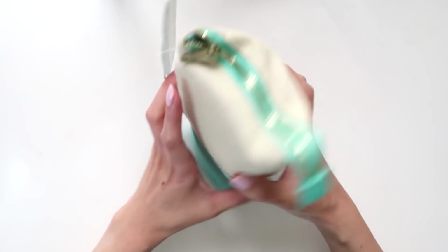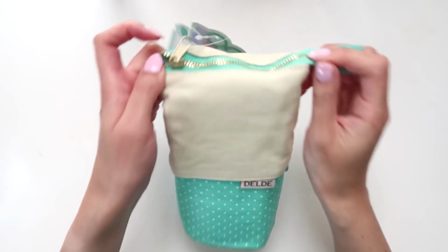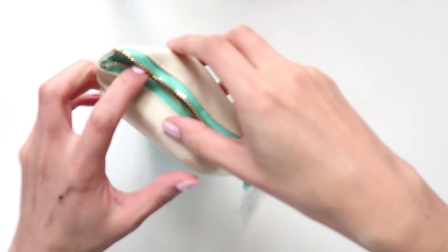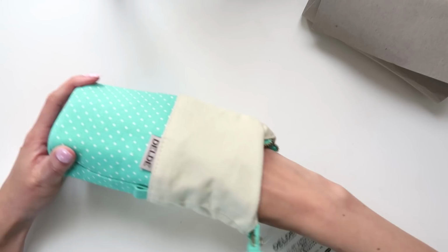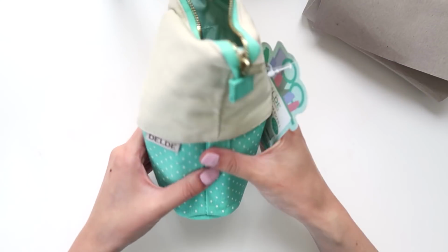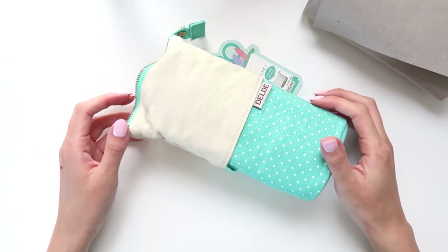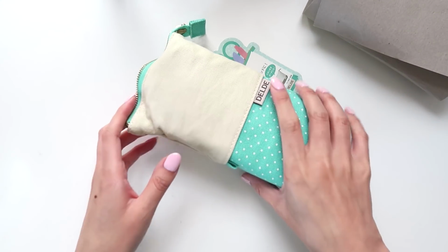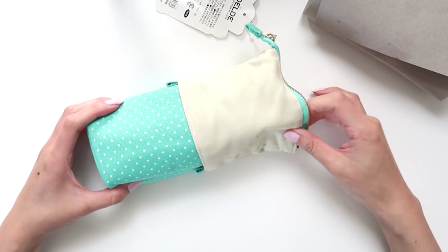It is essentially a pencil case, and I really wanted this order to come just before I went to the Maldives because I thought this would be really cool for traveling with pens. Essentially, it is a stand-up pencil case. It kind of reminds me of the cases I use for my makeup brushes, which is the Sigma rolls. Well, not rolls, but it's kind of like a cylinder, and it's really great because you can just stand them up on your desk and your makeup brushes are easy to pick out. So I thought this would be the same concept.